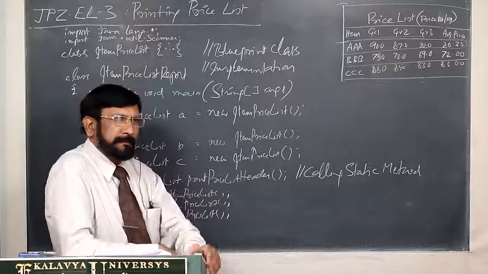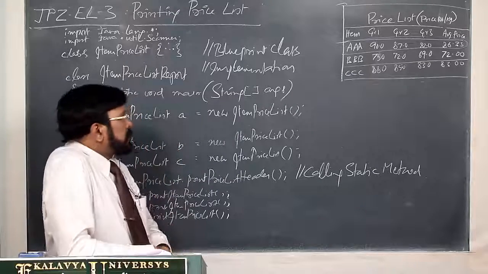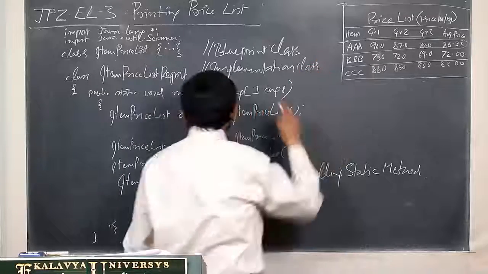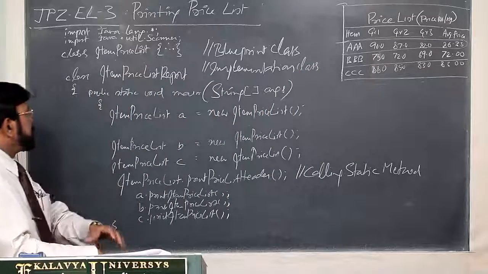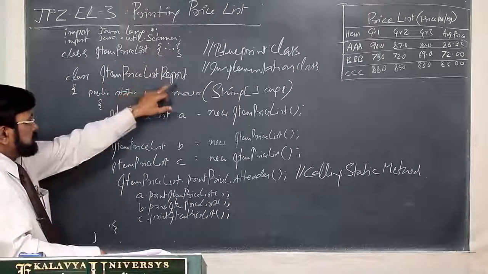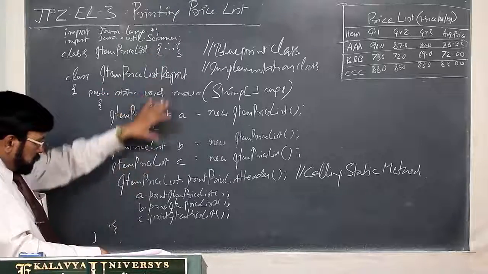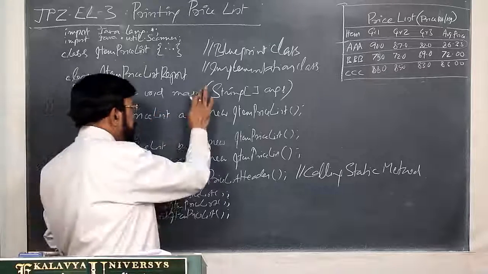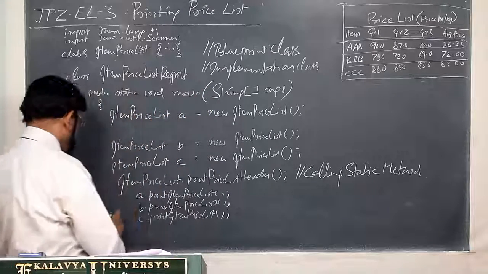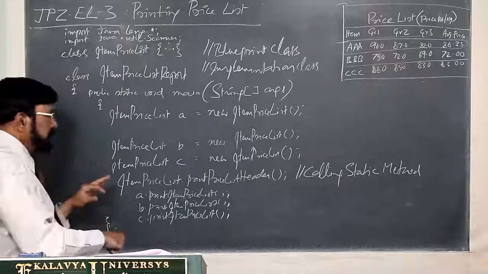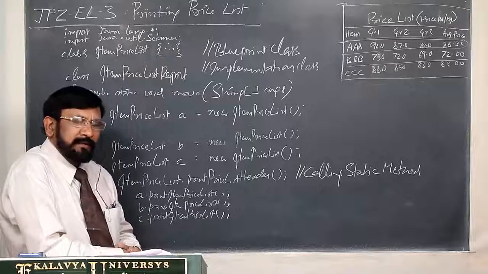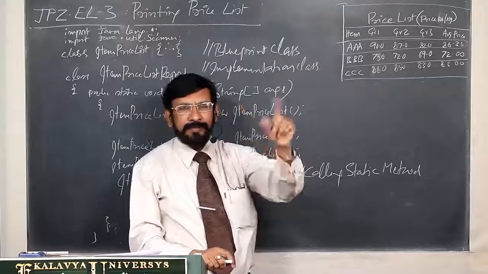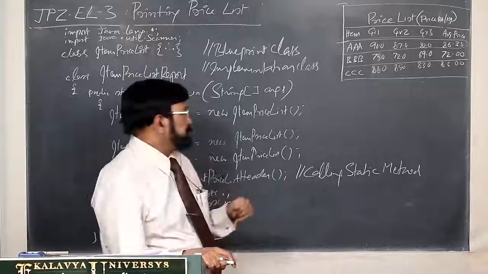After explaining the blueprint class, now I am explaining the implementation class. Now what name do you have to give? ItemPriceListReport. This is a report it is printing, that's why I named it. And in this we are defining main. So within the main block we are creating the required number of objects. For one row or one item, we have to create one object. That is our strategy.